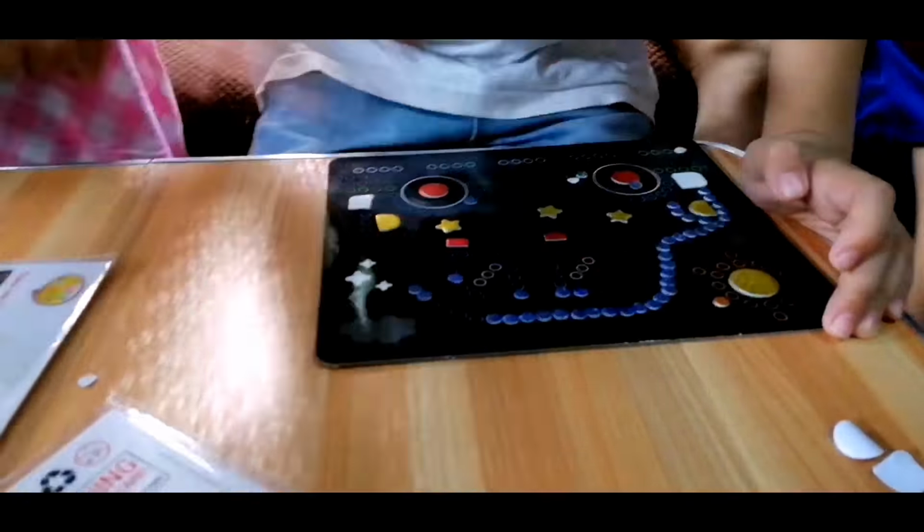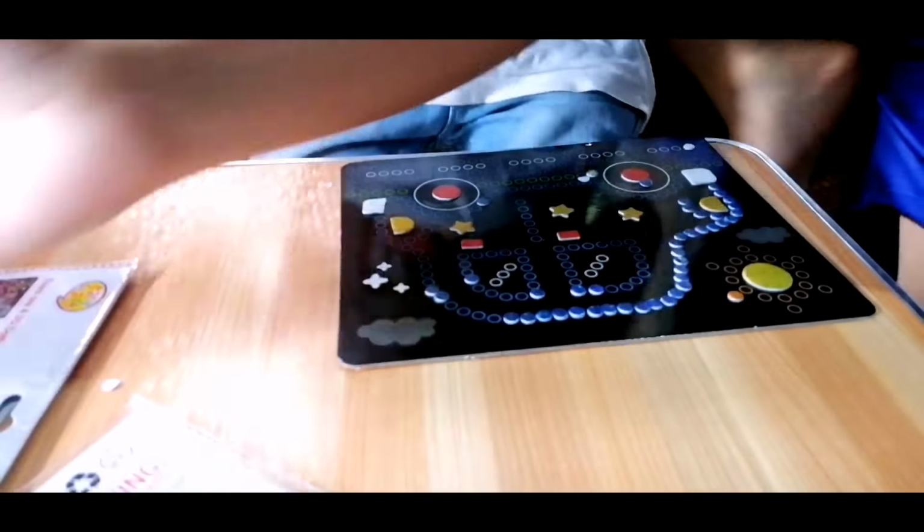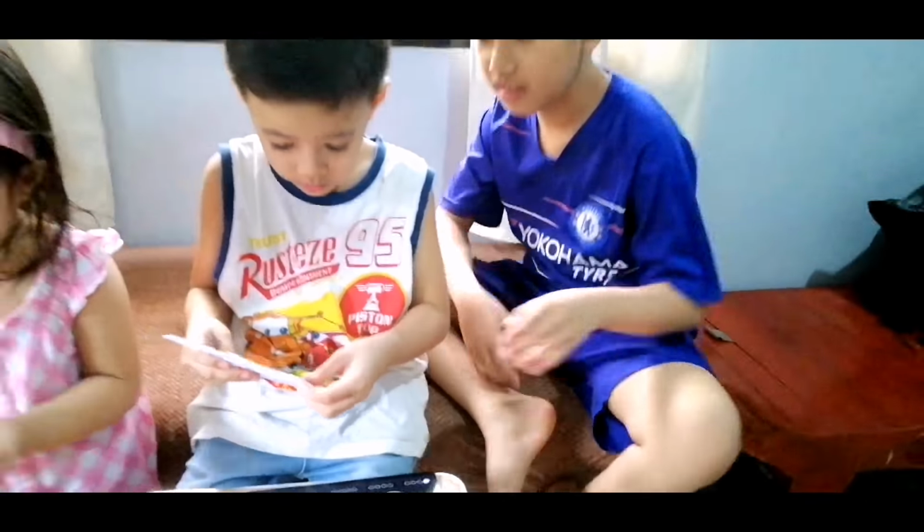Asan na sa inyo? Oy, sa kanila yan. Ito sa inyo. Ay, hindi. Tama pala sa inyo yan. Okay.